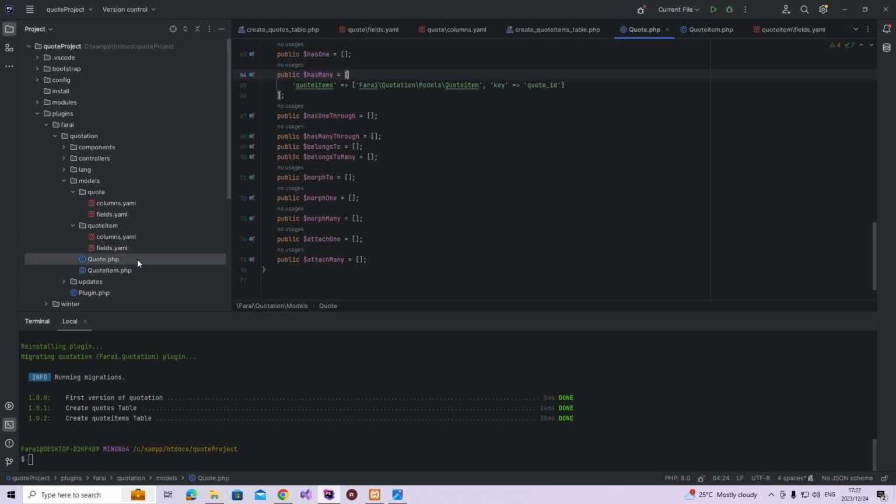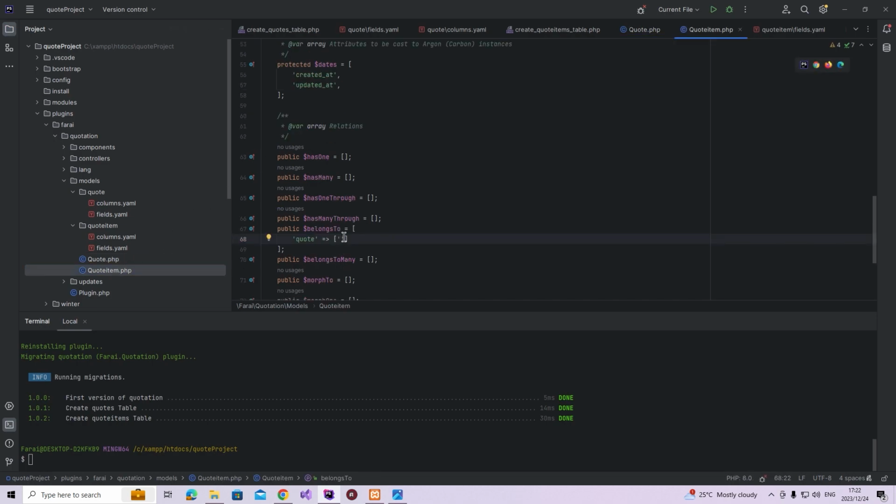So to make it easier for me, I can just copy this whole path here and then just change it to Quote, because that's pretty much that. So I'm going to do that, change this to Quote. And then I'm going to reference the key as well here. The key would be that, and the key would be quote_id.